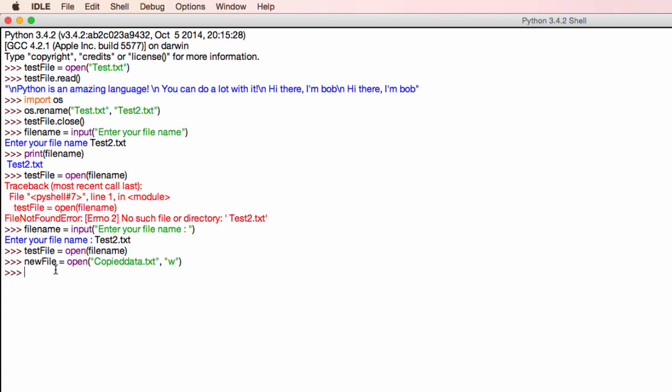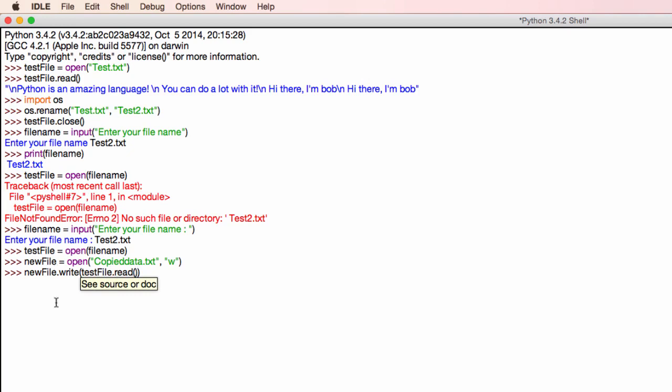So how do we write to a file? Well, if you remember in the previous lecture, we talked about the .write function. So what we're going to do is new file.write, and then what do we want to write? Whatever test file's value is. And how do we get the test file value? That's through test file.read. So new file.write, test file.read.